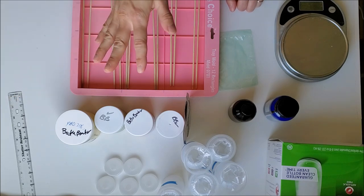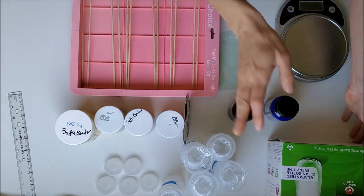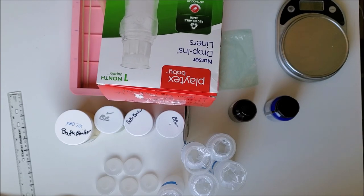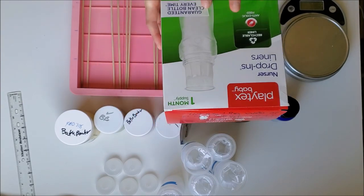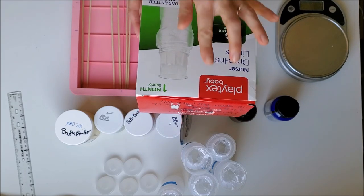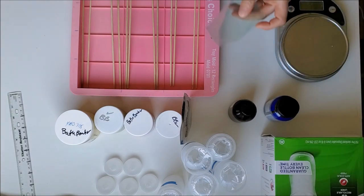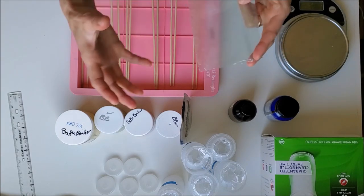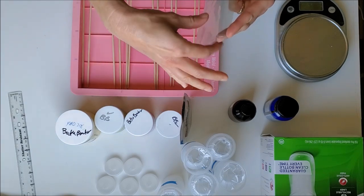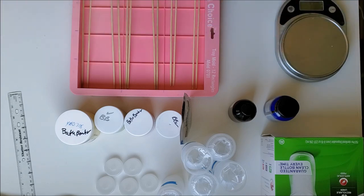Anyway, I'm going to be doing my squeeze bottles, the condiment bottles. Before I knew about another way, I bought these Playtex baby bottle liner drop-ins, and they work really well. They look like something completely different when I'm pulling them out of the bottle, but they're actually baby bottle drop-ins. Something else you can use is that packing material, those tubes of air that you get. You can snip the top off and put those in. This is a really great reusable way to do that, so I do have some of these saved.